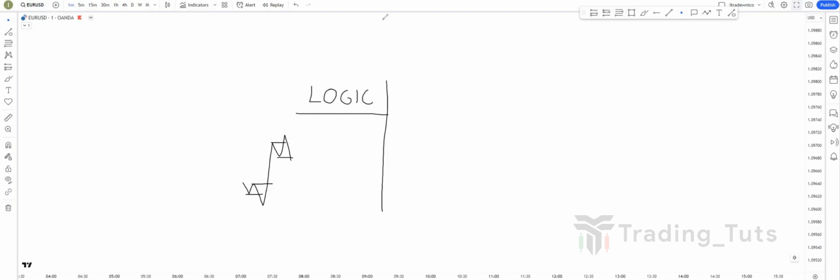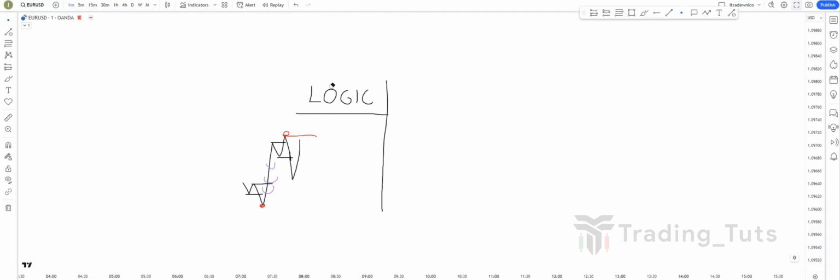Or even when you actually try spotting the range, this can be hard for you to spot the internal range liquidity because you move between different time frames, and on some time frames you see some liquidity that on others you don't see, and you might be wondering all the time, price takes out the internal, why didn't price even come down lower? So you're basically just guessing all the time where your range starts, where your range ends, where the internal range liquidity will be placed, and which PI price can come into.